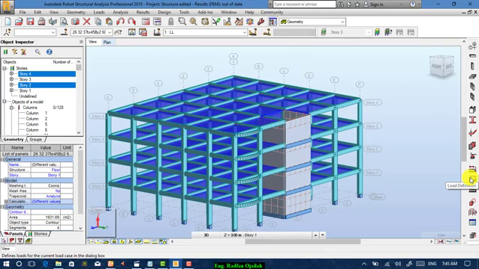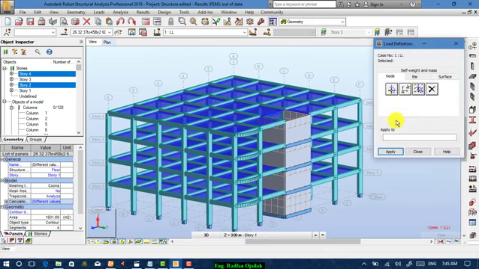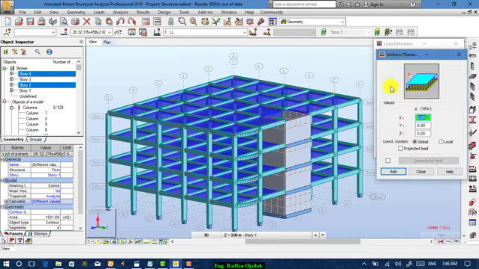Then go to load definition. As you know, slabs have a surface load, and surface loads are of many types. So the most suited one is the first one, uniform planar load.